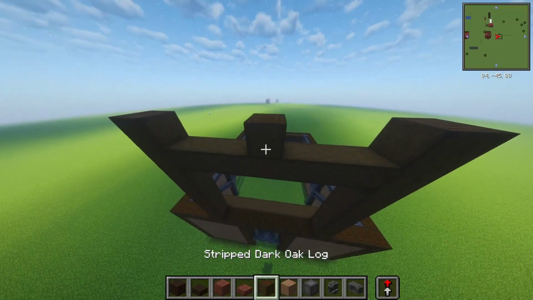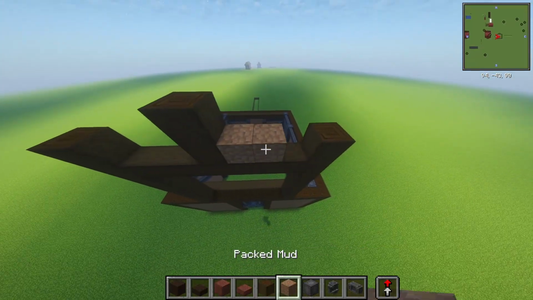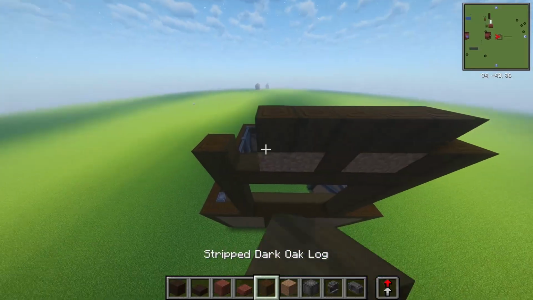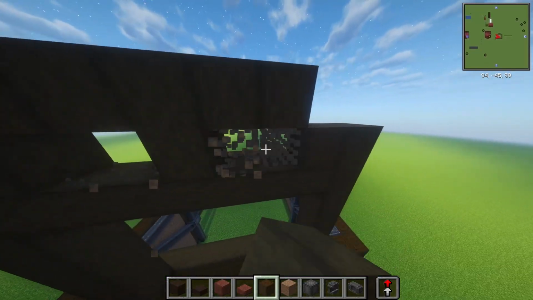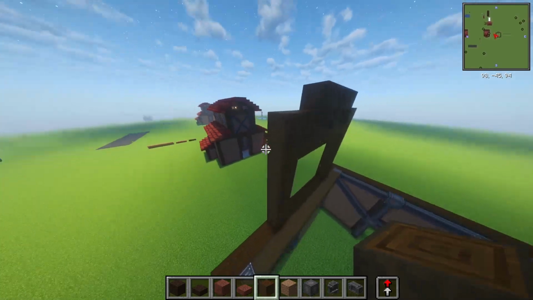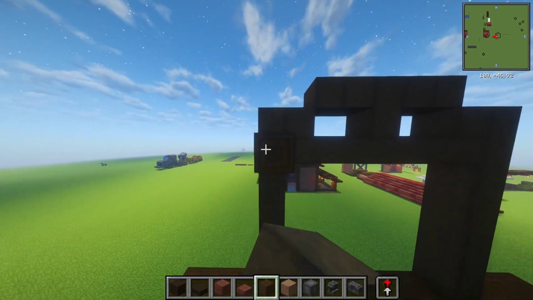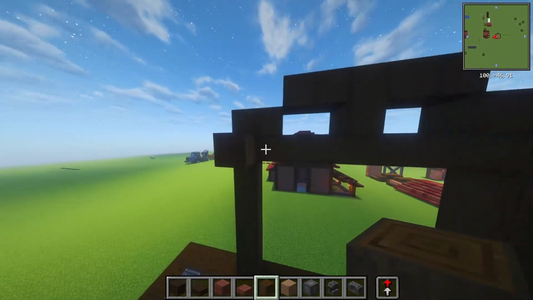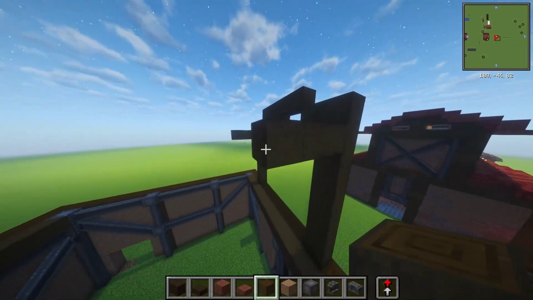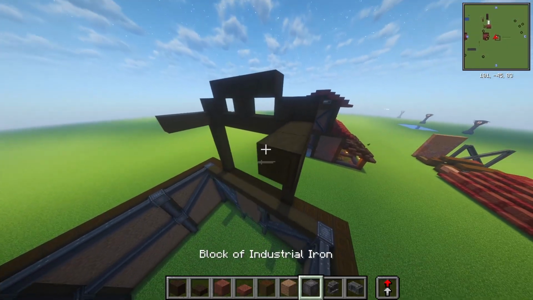Going to go to the middle, build up 2, place 2 temporary blocks, and cover it. 2 more, and cover it. This will be for the first set of windows. It will then fall right here, 1 block below, in line with this. You will run these posts all the way to the other side.